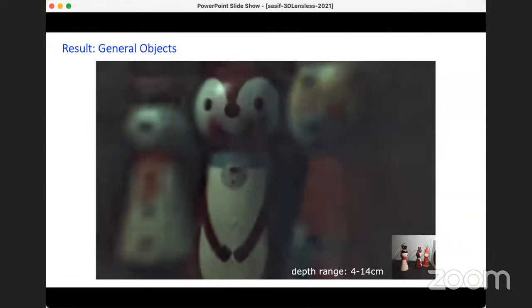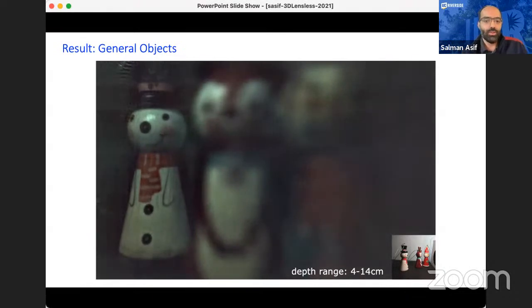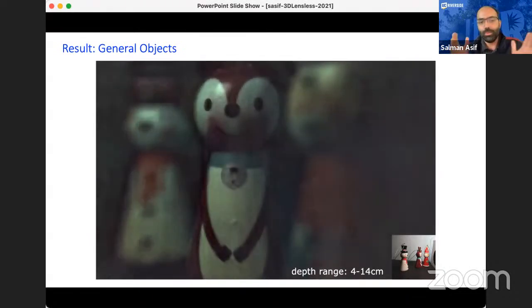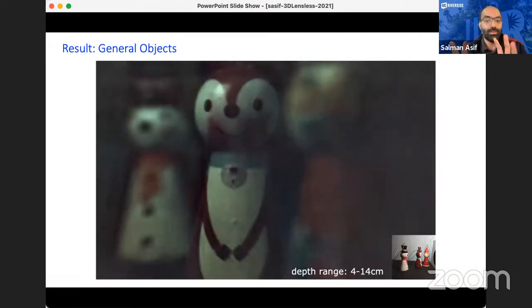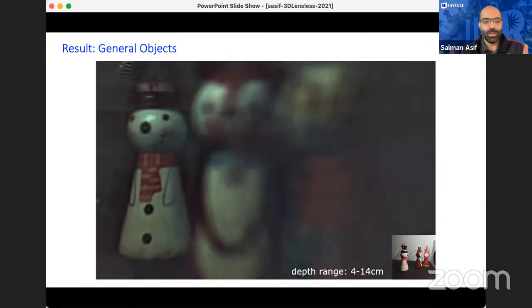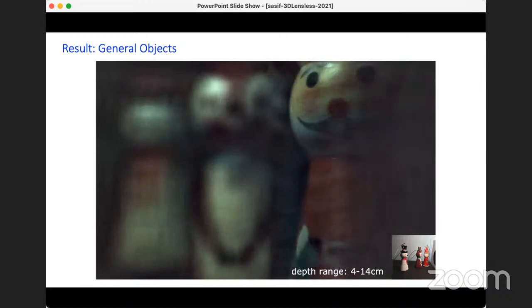I think my question was the latter, if you can infer. That depends on how big the sensor is, how many measurements we are capturing, and whether this convolutional model is valid in that range. Sounds good. Thanks.